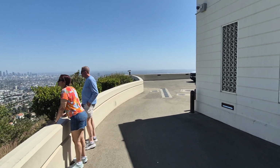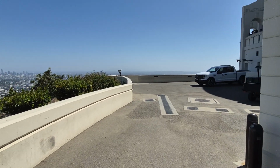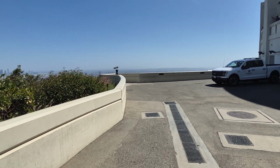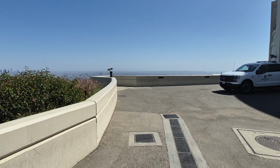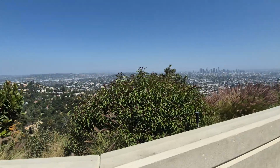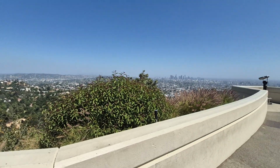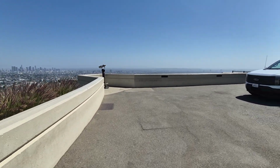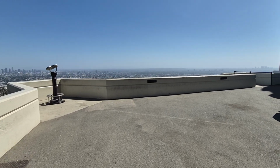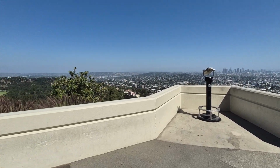I wish there wasn't so much haze so you could see the ocean. Because when you see the ocean, it's a much better view. In the wintertime you can actually see the ocean a lot better because it's clearer weather in the wintertime in Los Angeles. Summertime, a lot of times it's foggy and hazy. And as you can see, that's actually all pollution around there mixed with haze. It's a very interesting sight from Orange County. If you're ever coming in from Orange County, coming up north to Los Angeles, you see all that brown and yellow film. Because sometimes you can see the yellow tint color. You're like, oh, everybody's breathing that in. Oh, that's harsh. Towards that way is Pasadena.